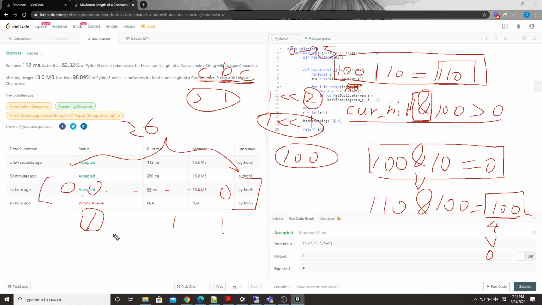As long as there's a 0 somewhere, the final result will be 0. But if there's a duplicate here, which means we'll have two ones appearing at the same place, then this final result will be greater than 0, and then we know we have found a duplicate.